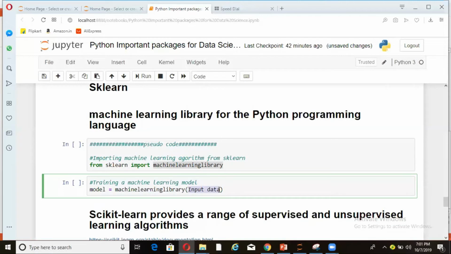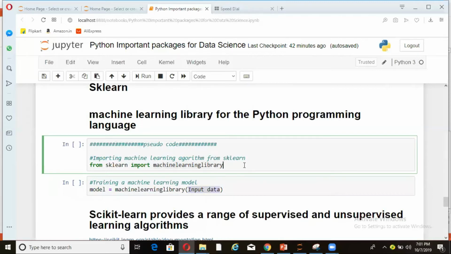Now, knowingly I have not put machine learning code here, since I have not covered the theory part and the detailed part of what machine learning is, how it is trained, and what the maths behind it is. When I cover machine learning, I'll go into much more detail of what sklearn actually does and how to use sklearn. For now, the thing to understand is we have to import an algorithm from this package, and then we can use that algorithm to train the model.